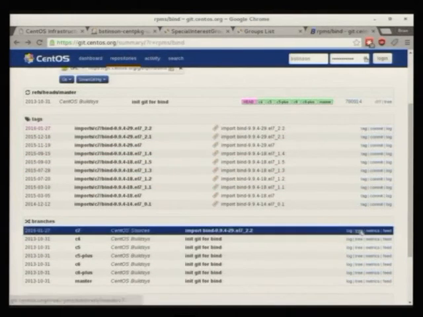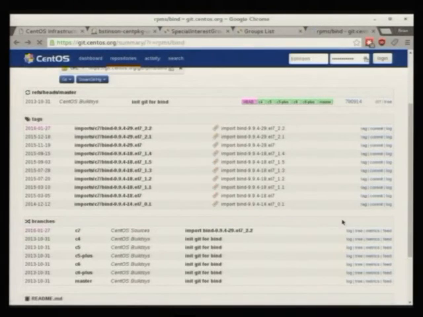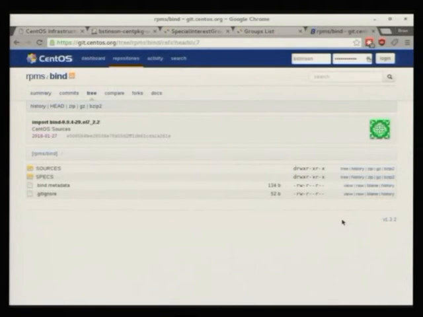Yep, so if you come to the C7 branch, that's going to be all of the sources that we have. And if you look, basically what we've done is taken the source RPMs and exploded them into this directory. So you have the spec file under specs, and then this metadata file in there that actually pulls from our lookaside that we have set up separately for the sources coming into the distribution. Does that answer your question? Okay.